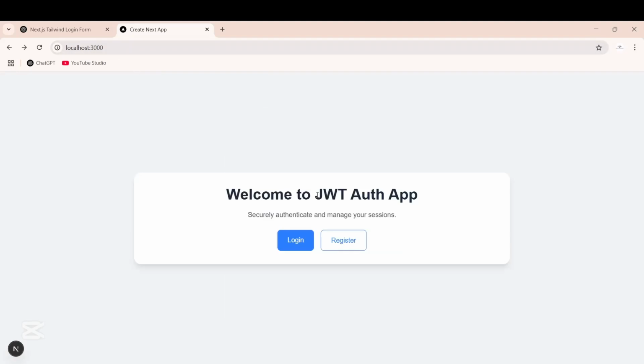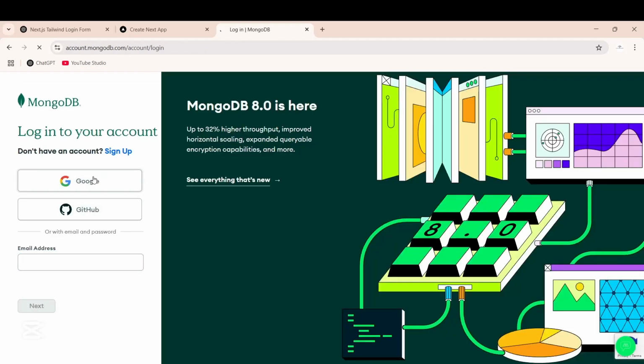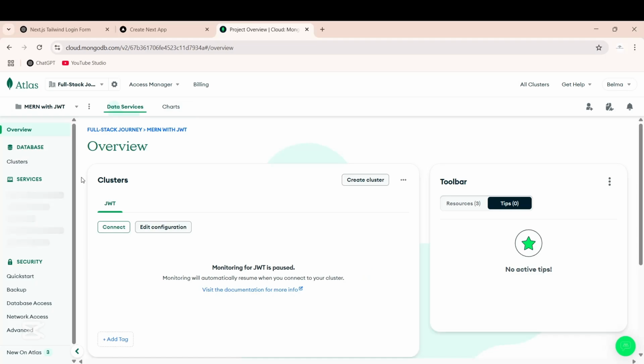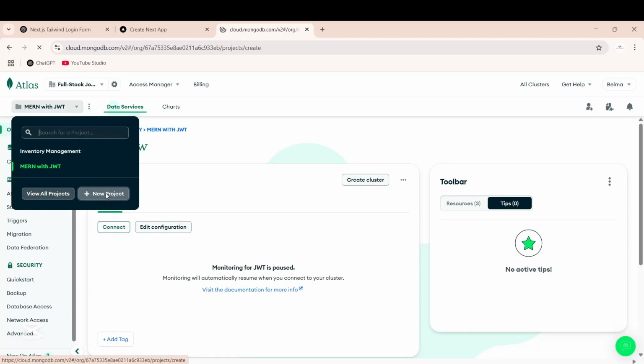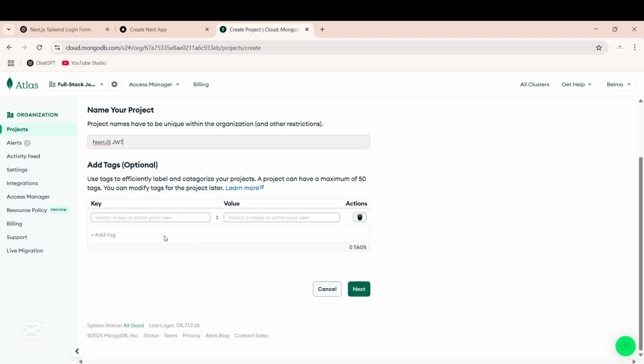Now let's start with creating JWT logic to successfully register and log into our application. First, let's go to MongoDB Atlas. I will log in with Google. And here I'll create a new project with the name Next.js JWT.